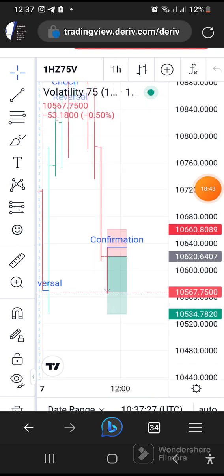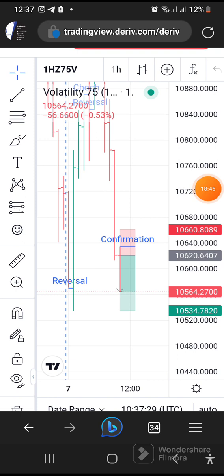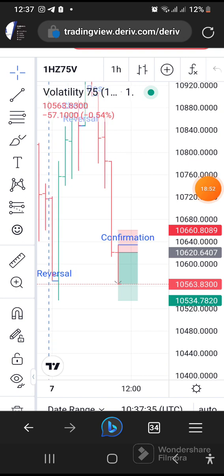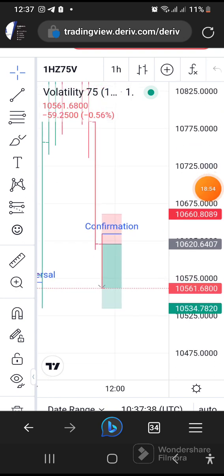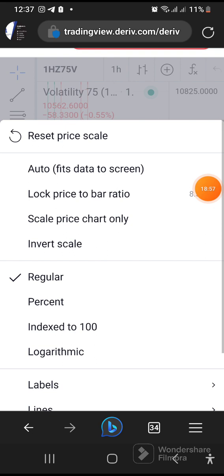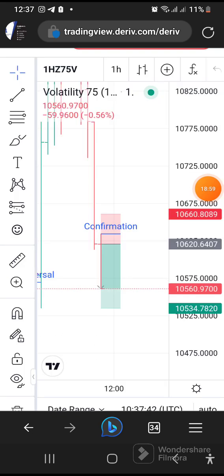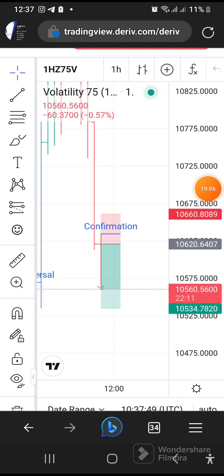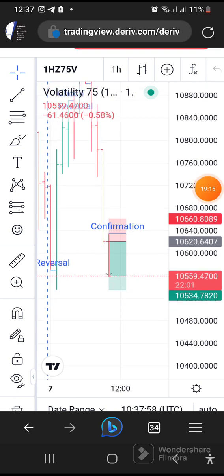So depending on the account size and the amount of money you're working with, it is very important to make sure that account management is put into place. And this is how we have entered into a trade, guys. So let me just check the countdown to bar close. So we've got exactly 22 minutes to the next bar, and that would then confirm if it is safe to go with this sell trade.